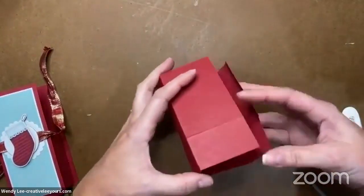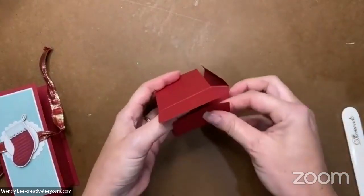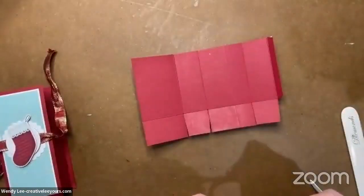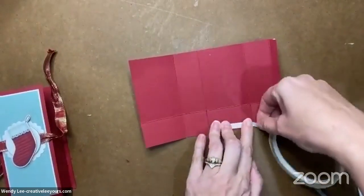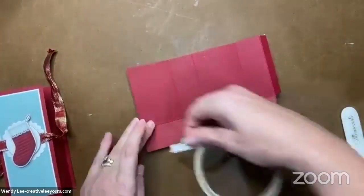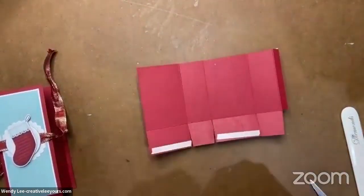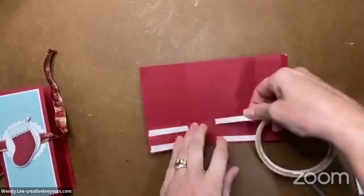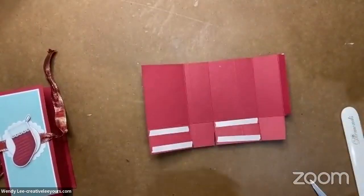And then we want to fold in our two side tabs, and then the bottom is going to close on the top of that, and then this one will close on top of that. So I'm going to flip this over. I'm kind of walking myself through that, right? So that's going to connect me to those tabs, and then this is going to connect me to close that last one. I don't know that I need it, but I'm going to go ahead and put a second strip here and hopefully I didn't do this wrong. I might have. We'll find out.